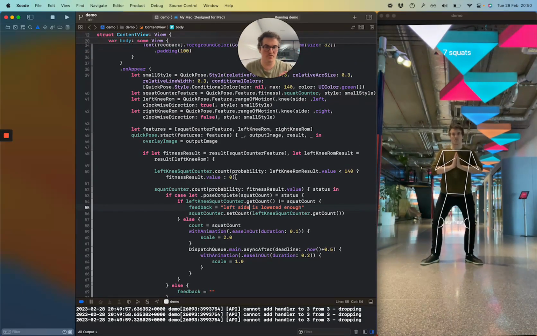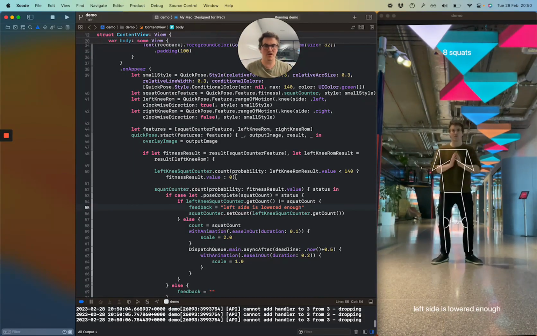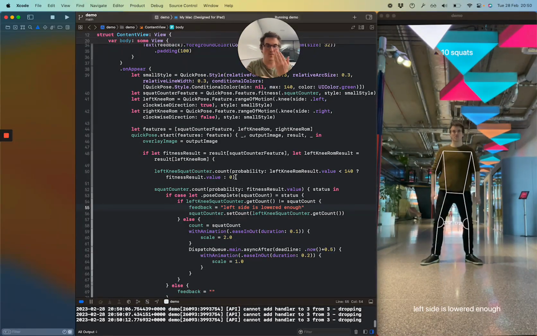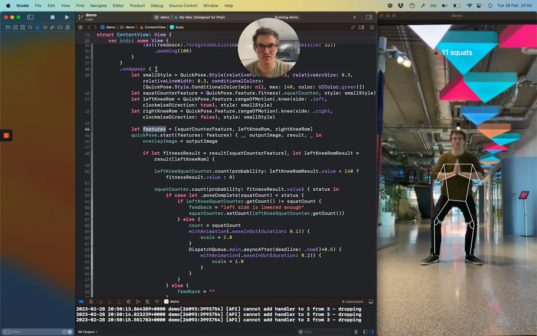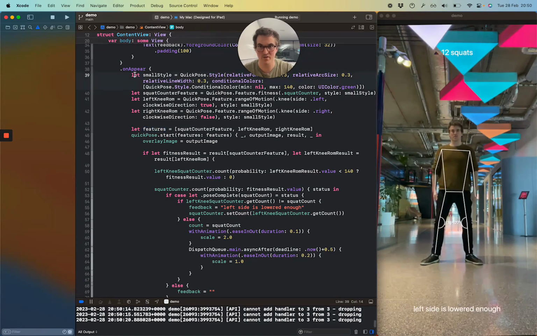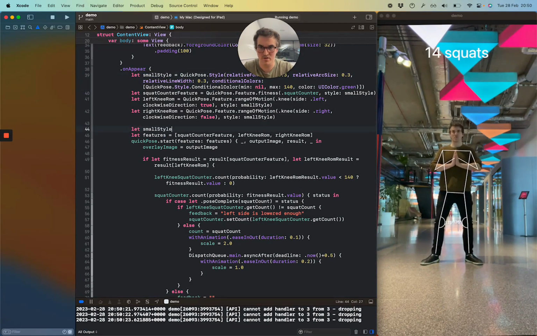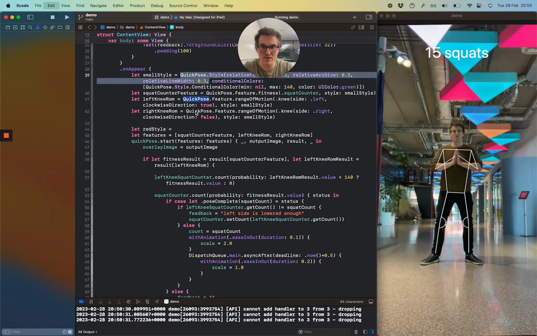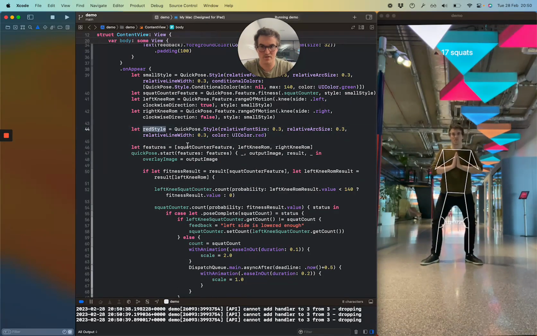Now, this exploits one of our key architectural decisions around separating out the camera feed coming in from QuickPose. So any features you can just swap in and out, and then they're immediately applied to the next frame. So we've got a bunch of features here which are styled with small style. Let's make a red style. Right, I'm going to copy this. That's very helpful. Red style. I'm going to leave the conditional color separately, because we don't need that now, but I am going to color it all UI color red. So then we want the red style.